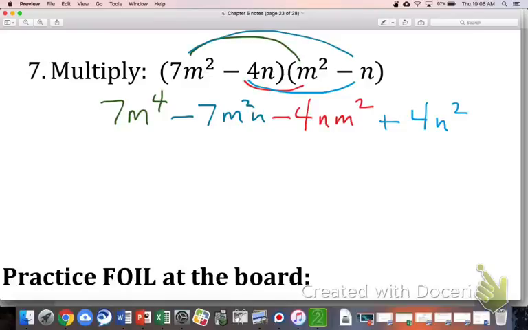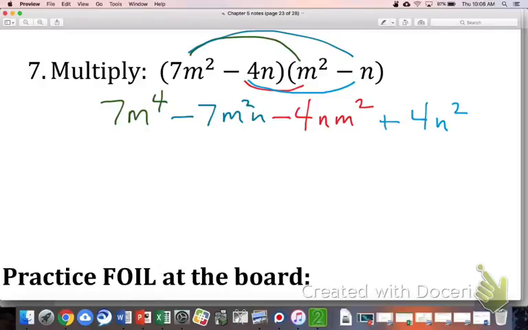Okay, so you can see the F, the O, the I, the L, hopefully color-coded out there for you. If you notice here in number 6, the two middle terms did combine. We add them up. You see how in this one the two middle terms do not do that? See how they're different? They're not like terms. So there's nothing additionally we can do with this. We'd have to leave this alone, and we're done. You guys have any questions? How'd this go?